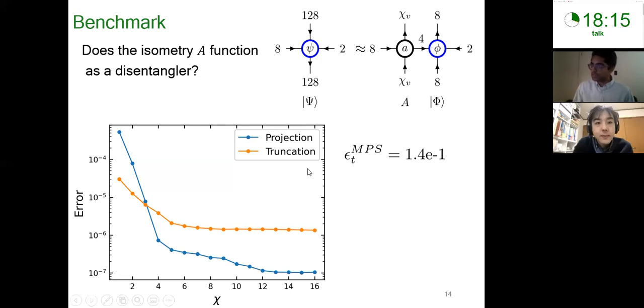Again, in blue, we have the projection error, which is the error going from bond dimension 8 to bond dimension 4, and we see a great reduction as chi increases. Similarly, in orange, we have the truncation error, which is the error of truncating this phi to bond dimension 8. We note that if we just truncate this MPS directly, we have an order of 10 to the minus 1, but already with a vertical bond dimension 1 column A, we're able to reduce that error by several orders of magnitude. So this procedure is providing a large benefit to this splitting.